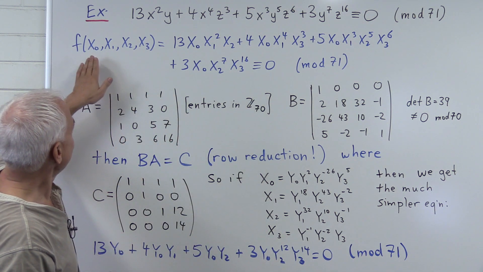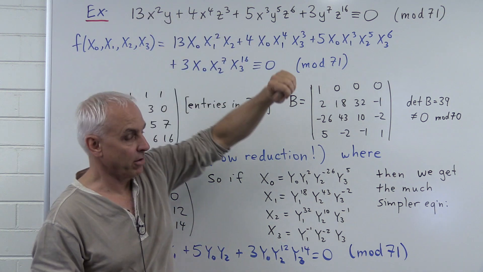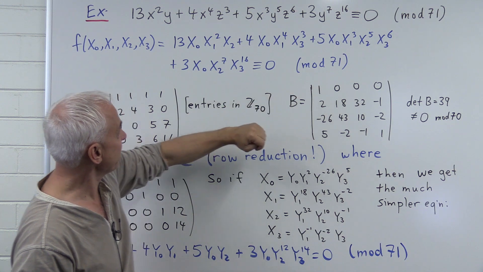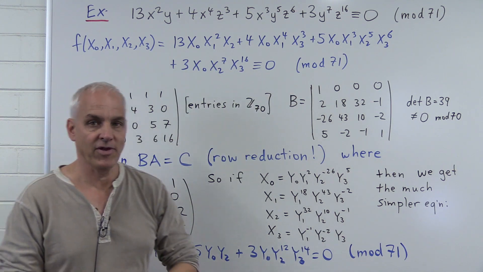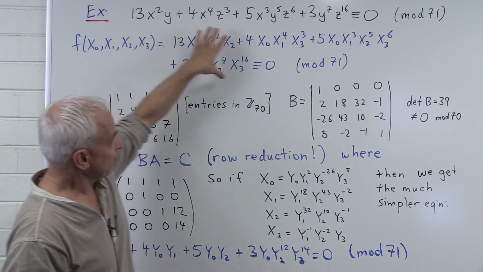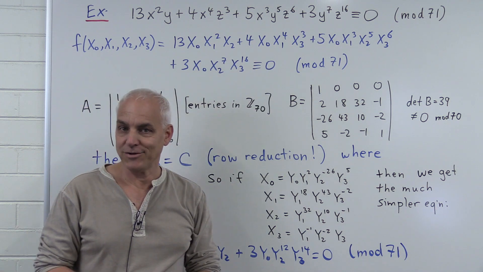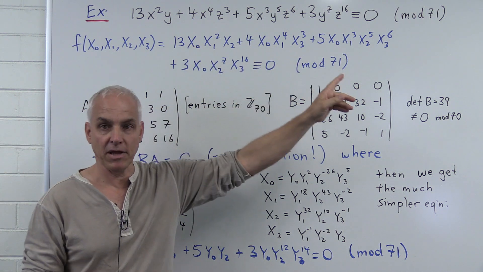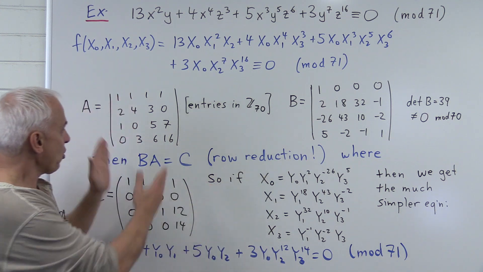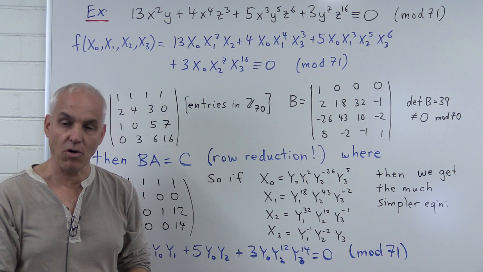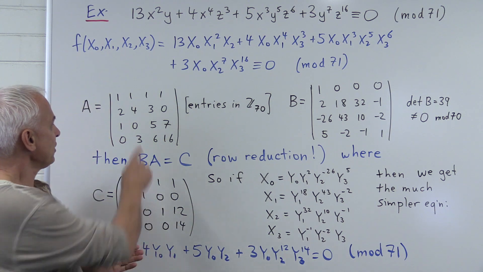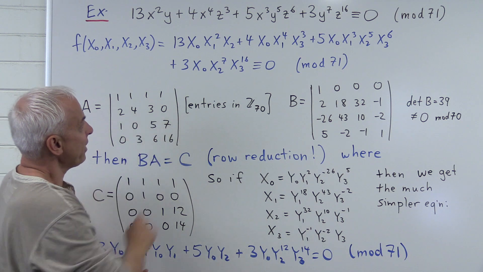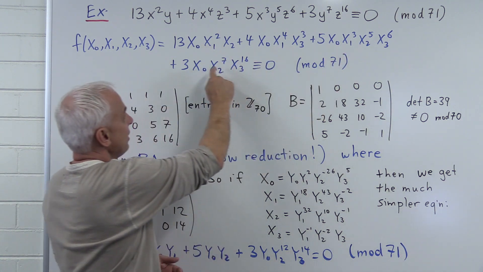The first thing I do is introduce another variable x₀, multiply all the terms by x₀, and rewrite in terms of x₁, x₂, x₃. So there's the same equation basically rewritten in terms of these four variables: x₀, x₁, x₂, x₃. Then I look at this equation and ignore the coefficients — it turns out they're not too important, at least not at the beginning. What's really important are the various exponents corresponding to each of the terms, and I record those exponents in a matrix I call the power matrix. The first row corresponds to powers of x₀, and then the powers of x₁ are 2, 4, 3, and 0, and so on.